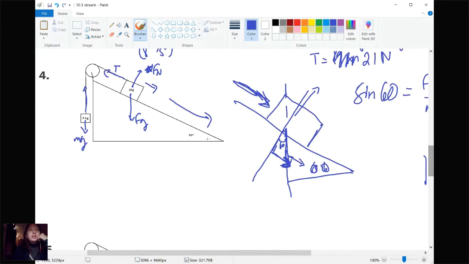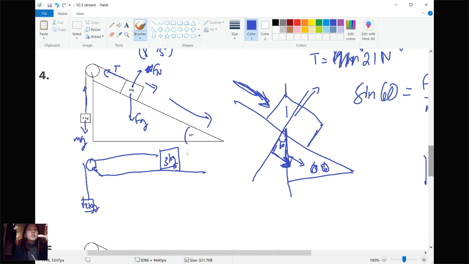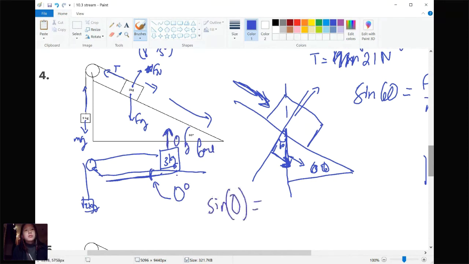So when you're at sine of 0, the y force is going to be 0. So this is a weird trick to do this really quickly, right? So let's say we have a flat platform, and you just have this guy here pulling down. Yeah, this is a trick. I remember this. So 3 kilograms, 2 kilograms. And the only difference between this is that this has an incline of 60 degrees and this has an incline of 0 degrees. So it would usually be on a plane that's lifted up, but it's not. And this angle is 0 degrees over here, right? So that implies that there is 0 y force, right? If there is 0 y force, you know what else is interesting? Sine of 0 is also equal to 0. So that's just a quick way of thinking about angles, right?